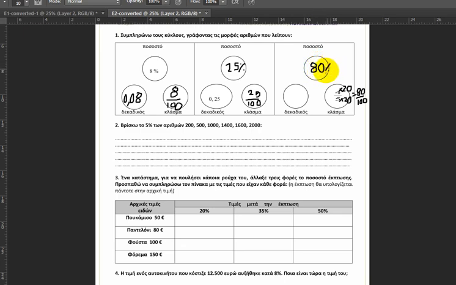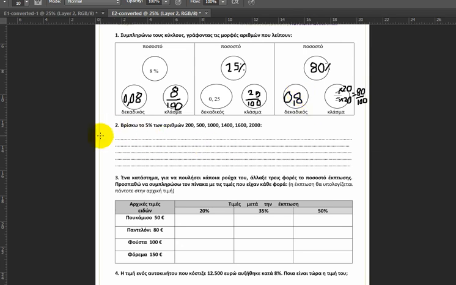80%. And you might be thinking, why did we want to turn it into a fraction with a denominator of 100? Because that's how we get the percentage form. Percentage form, we've said, is a fraction. It has the denominator of 100. So that's how we wanted it. Okay, so we got 80%. Now for the decimal. If we had 80 divided by 100, what we would get is 0.8.